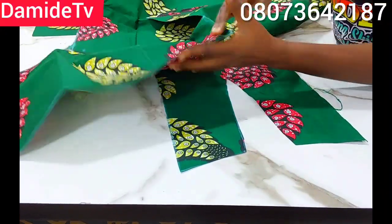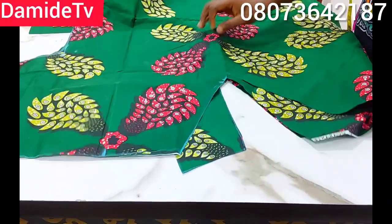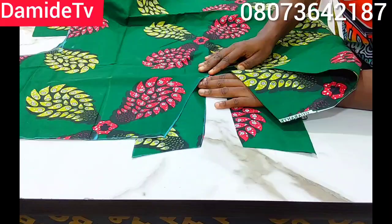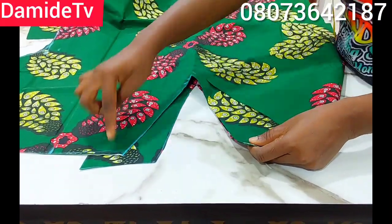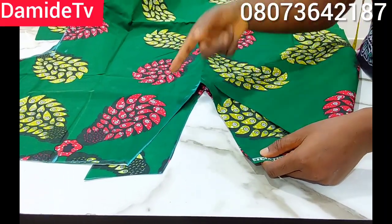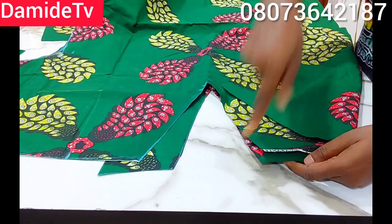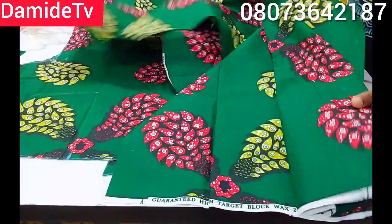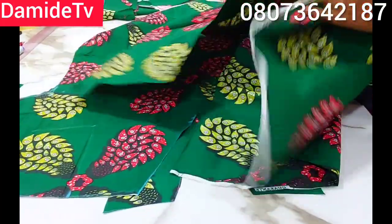This is the back of the main body. I'm going to place back over back. I hope this is clear. Back over back, back over back like this. Then I'll go ahead, sew it, then I will turn it to the front instead of turning it to the back. Now if you want to finish it to the back, this is what you're going to do. Let front and front join together, then you turn it to the back. So let's sew that. We'll also do the same thing to the back, but for the back, we are not finishing it to the front, we'll finish it to the back.